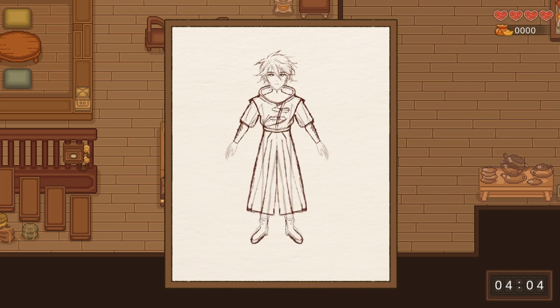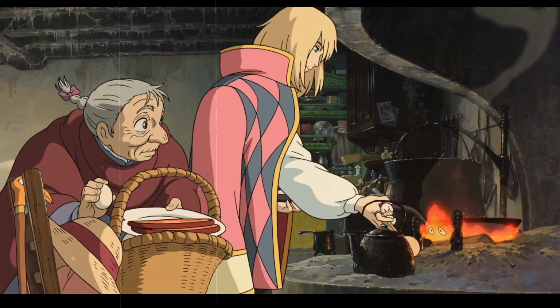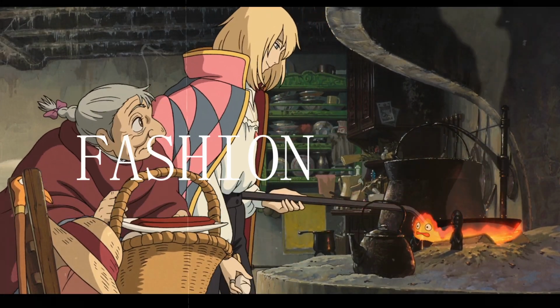To accompany this accessory, I could have given him a normal dress shirt to make it clear that he's wearing a uniform. But why would I do that when puff sleeves exist? They literally make any outfit more whimsical. Like, how can attest to this? He knows what's up. Fashion icon.